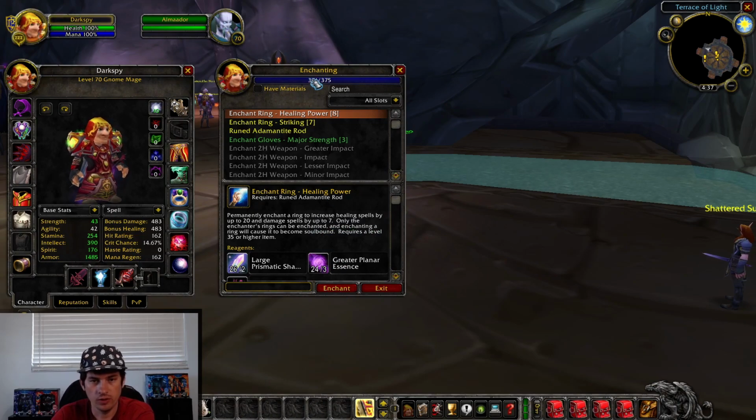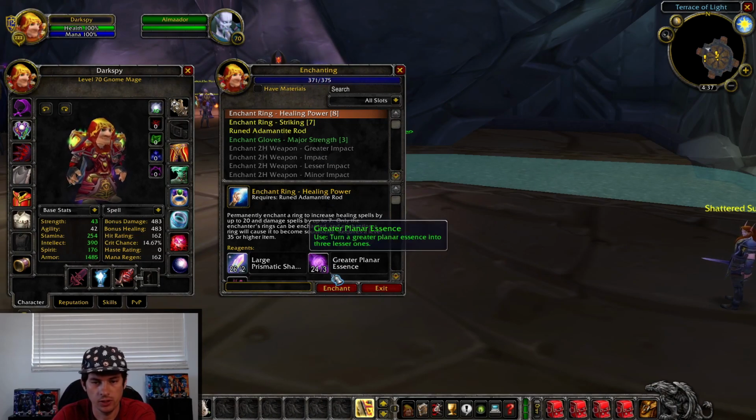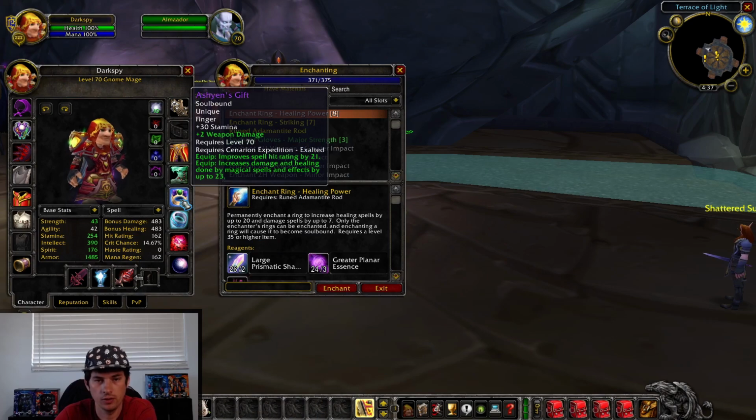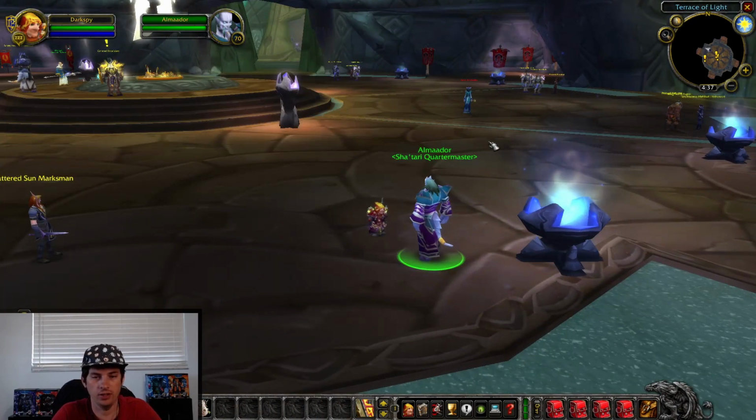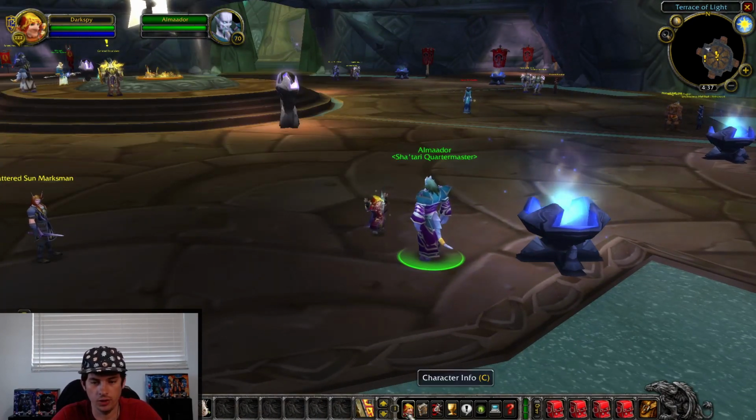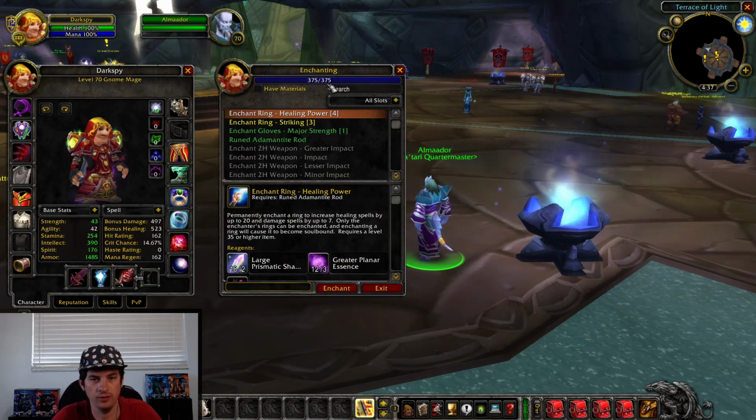So now that we're at 371 and we know Enchant Ring Healing Power, we can go ahead and enchant our rings and go from 371 to 375. So I'm gonna do that real quick. All right, and there we have it. We have done it. We are 375 enchanting.